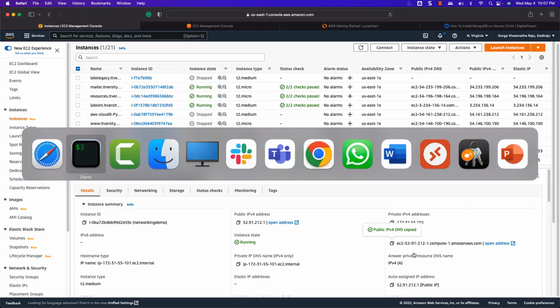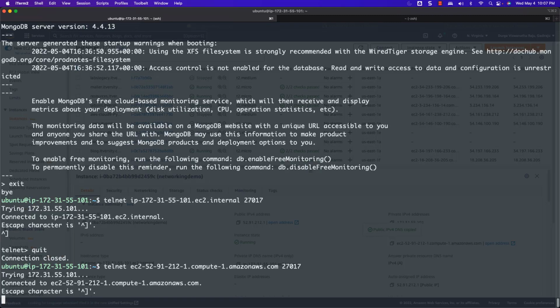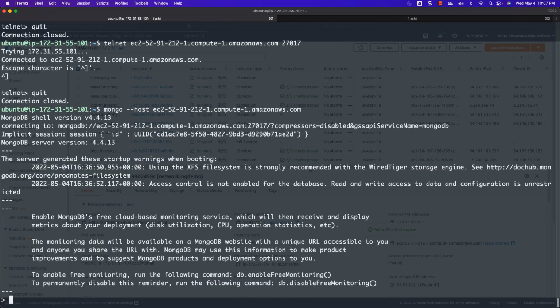Let me copy this. Now let me say telnet, paste it, then 27017. You can see that it is working as expected. We can come out of it. You can also say mongo --host, specify the public DNS. You can see that it is working as expected.